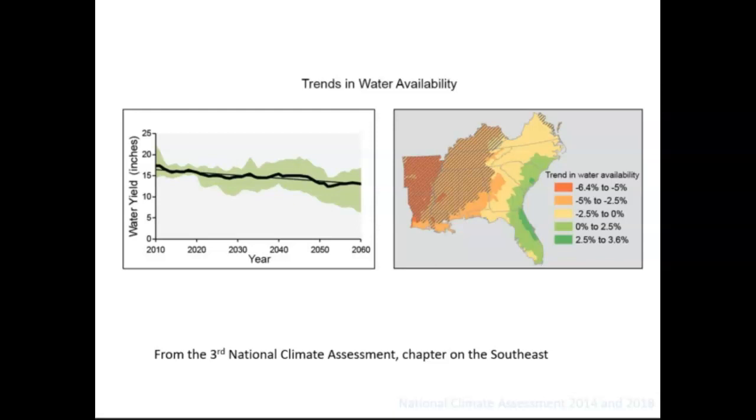While the East Coast states will see, in general, increases or very little decline in water availability, states like Alabama, Tennessee, Kentucky, Mississippi, Arkansas, and Louisiana will see declines ranging from 3 to 6% or more. The farther west a location is, the greater the decrease. Again, while a few percentage points may not sound like a lot, this will have significant impacts on the region's agriculture and economy and ecology.